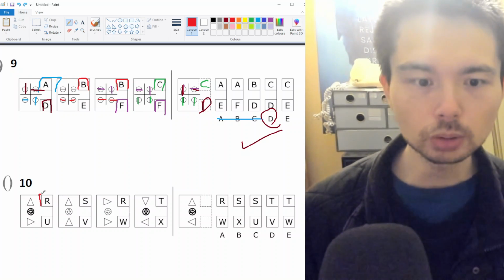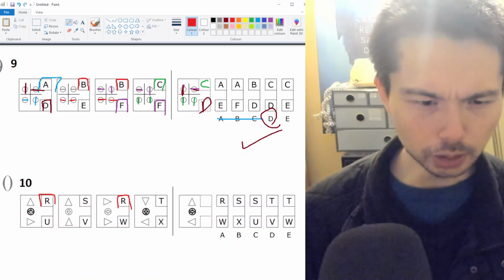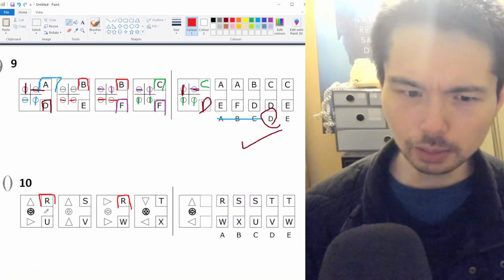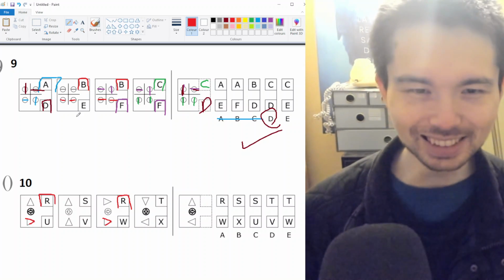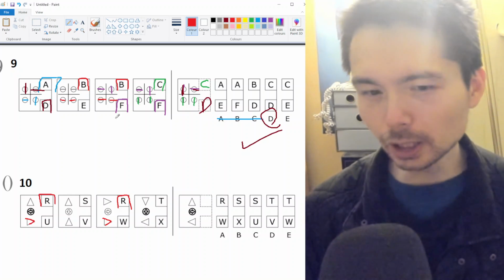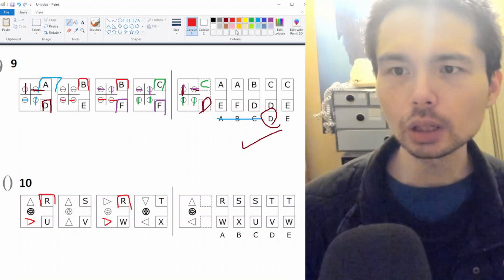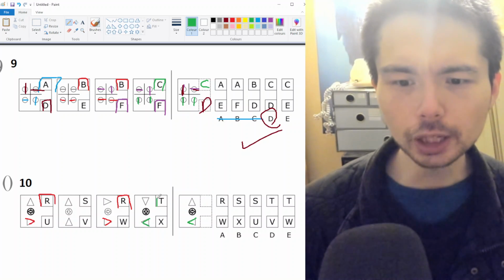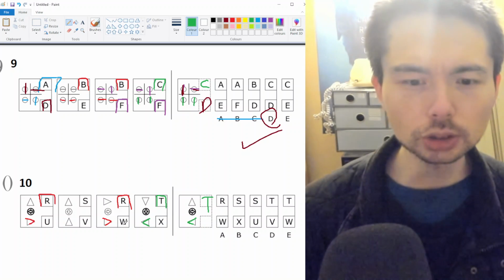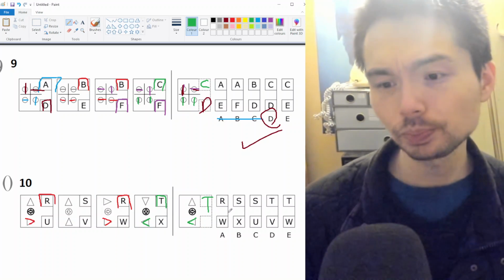R. Well, what's the same? Top triangle? Nope. Middle? Nope. Not even the same design. Bottom triangle? Yeah. It's very similar to question 9. Top letter is the bottom shape. Our arrow is going that way. That way. Here, T. Make sure with that one, arrow going up is a different letter, S.